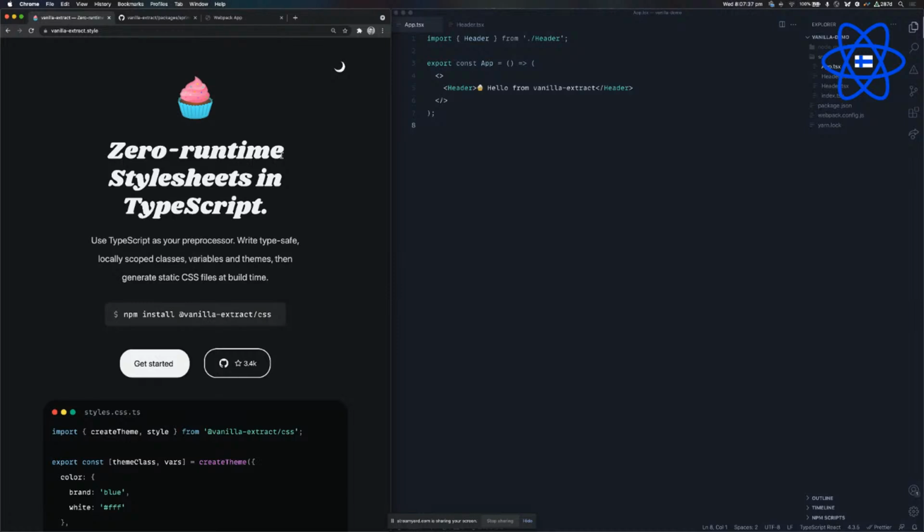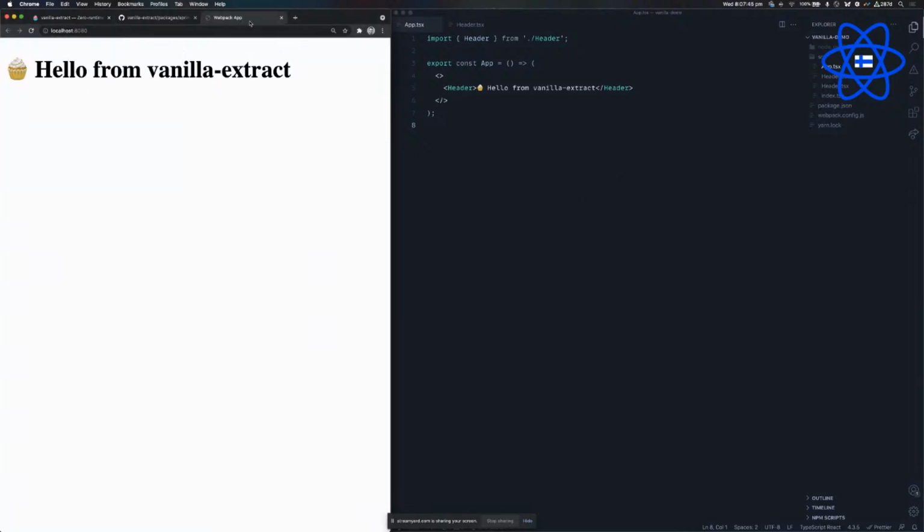So rather than explain too much about how it works, what I want to do is show you what it looks like in practice. So here I have a basic app set up. I'm going to jump over to my Webpack app here, as you can see. Now, one thing I want to stress up front is we have integrations for different bundlers. We have integrations for esbuild, for Vite, for Snowpack, and more in the future, I'm sure. But today I'm just going to be showing you the Webpack version.